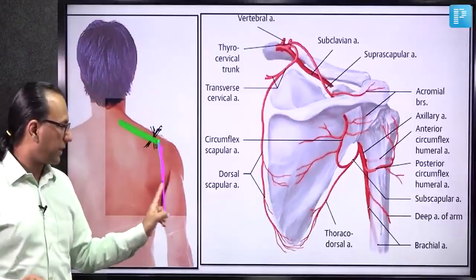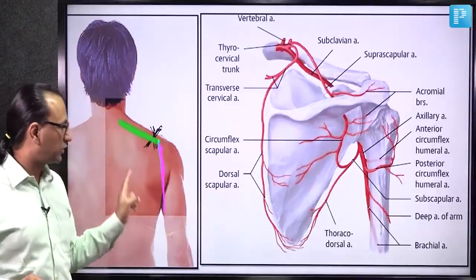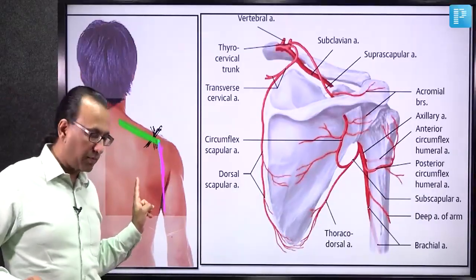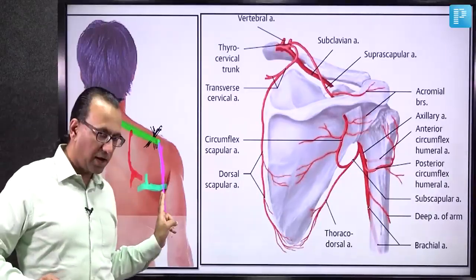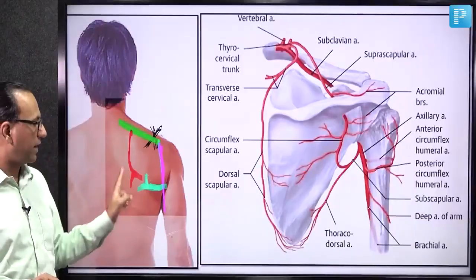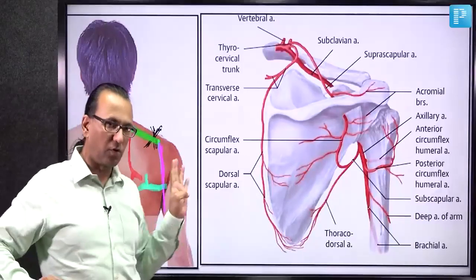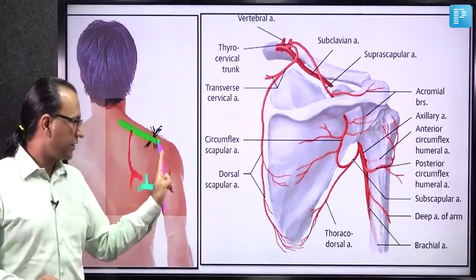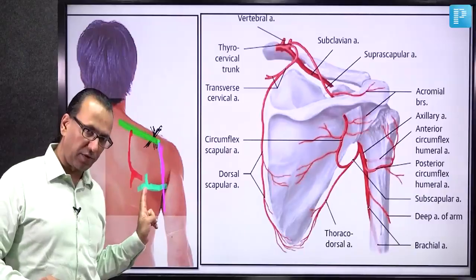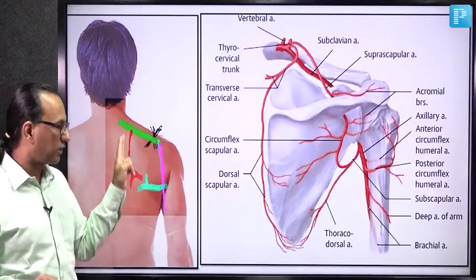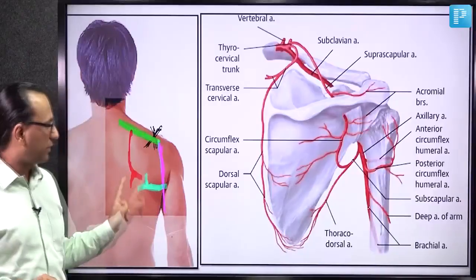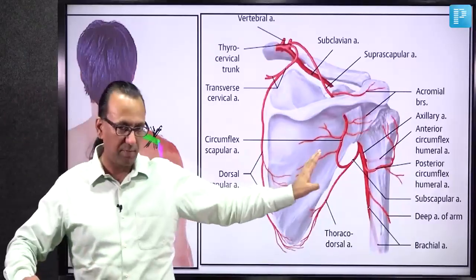Now, since you have to supply the upper limb ischemic zone, you will see the branches of the axillary artery anastomosing with branches of the subclavian artery. So here is the branch of the axillary artery, and these are the branches of the subclavian artery making the scapular anastomosis. Remember four names here. The branches of the axillary artery are the subscapular and circumflex scapular artery, and the branches of the subclavian are the dorsal scapular artery and the suprascapular artery, making the scapular anastomosis. Let us look at them here as well.